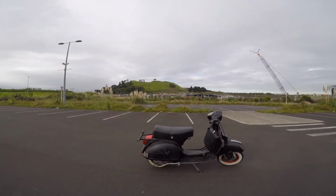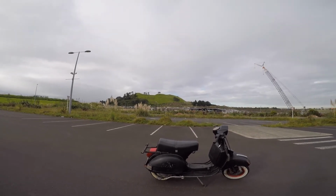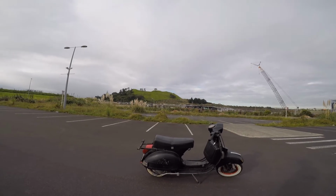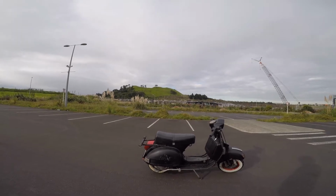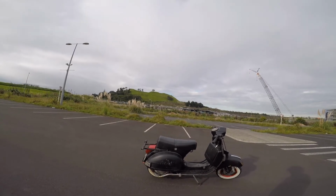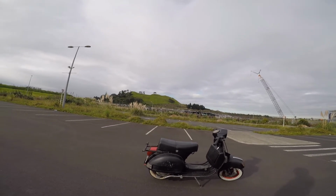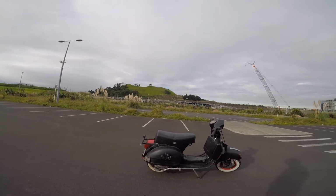To do a power wheelie, we're going to be rolling along. We're going to pull the clutch in. We're going to have our foot covering the rear brake. We're going to give it a bit of gas and let the clutch out all at once and gas at the same time, and the bike will come up and we're just going to ride the gas out. So we'll probably run out of RPM and get up to quite a high speed, but that's all part of it for power wheelies. On a sports bike, first gear is fine. You can easily go over 100 k's in first gear. You don't need to go that fast or any of that, but that's the basics of a power wheelie. Alright, we'll show you what that's like, eh?